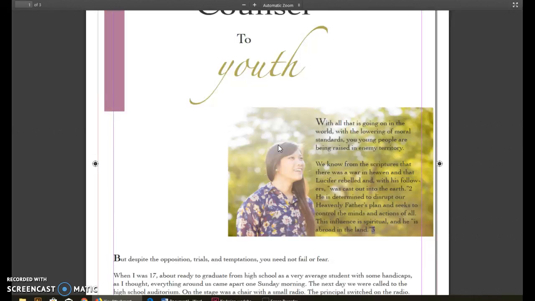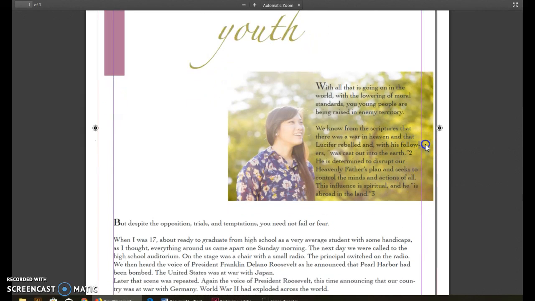When you look at a magazine spread, the images should be the very first thing to pop out to you. Second should be your title, and third will be your body copy here. Be sure to turn off hyphens. It looks like you have those still turned on, so turn those off. You always want to have hyphens turned off.